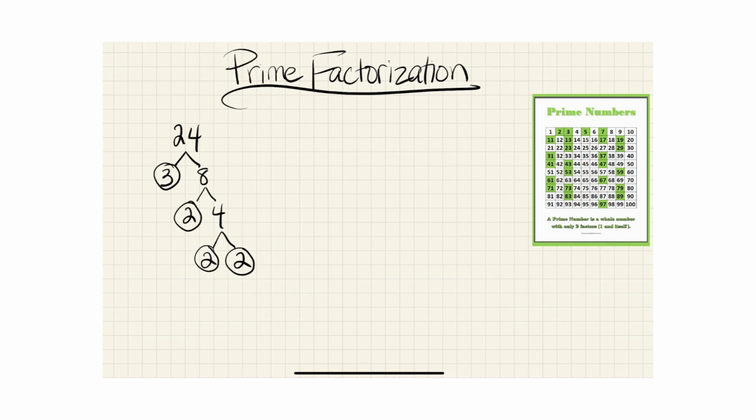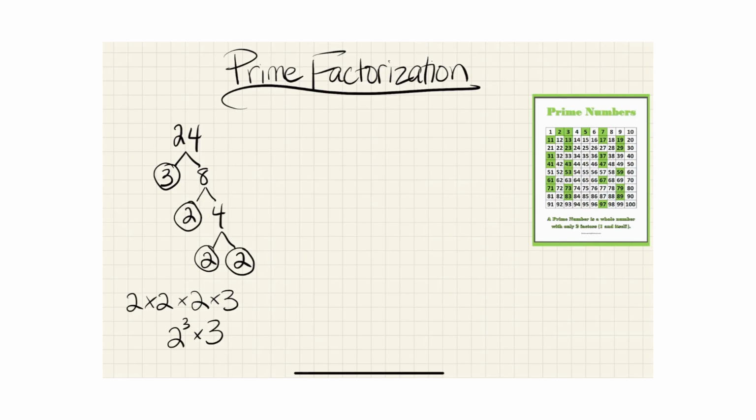So we typically put these from smallest to biggest. So I'm going to go ahead and write the numbers out. It looks like I have 3 2s and a 3. And in between these, it's multiplication. So we have 2 times 2 times 2 times 3. Those are the prime factors that multiply together to get 24. I could also write this in exponential form. I could go ahead and say there are 3 2s. So I could go 2 to the power of 3 times 3. So that's the first way, the tree method.